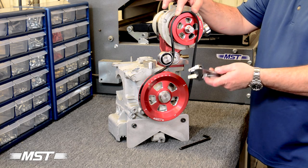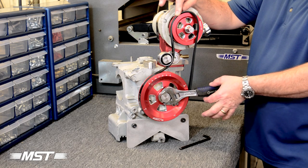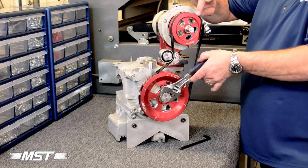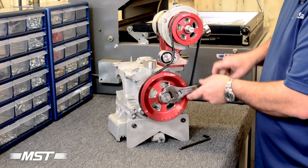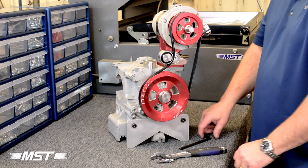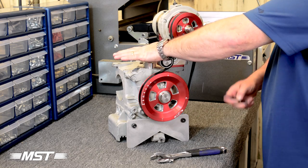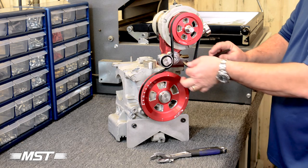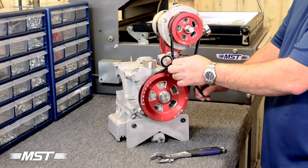Set your e-brake — that's probably a good tech tip too. Now we're going to take our crescent wrench or 30 millimeter wrench, and turning clockwise, we are going to twist and help that belt fall into place. You may want to go ahead and twist it through one or two times just to make sure the belt lays down in all of the grooves properly. So now we're back to where we were just a moment ago. The idler is loose. We'll put our anti-pressure on it, use our Allen wrench to snug it, and we'll finish tightening it — I'm just using my thumbs, not putting a whole lot of pressure on it. It's not going anywhere.